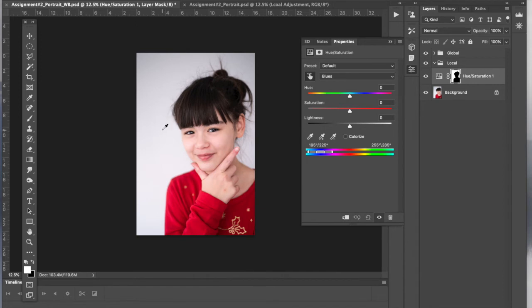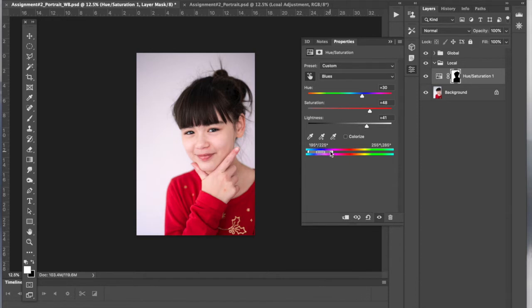So blue, and I'm going to fix the hue, maybe change it to that, saturate it a little bit more. Like that, maybe like that, lightening it up, darkening it up.